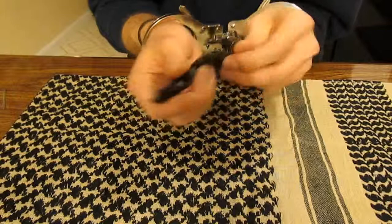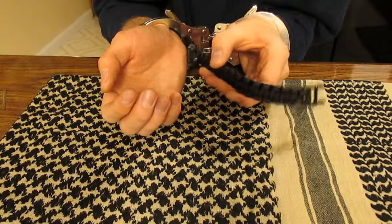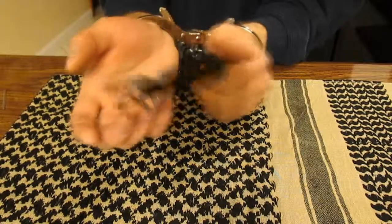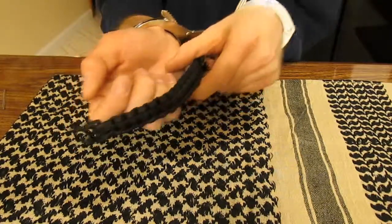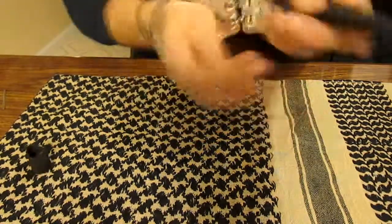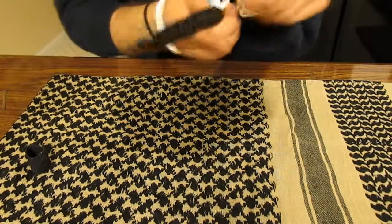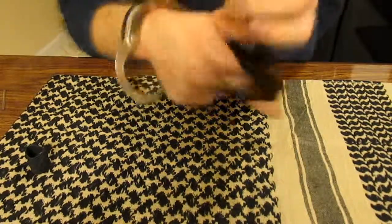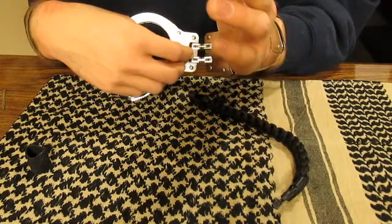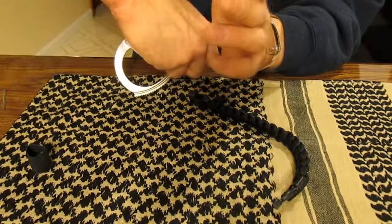leverage on that bracelet. You're going to kind of use it, and the cool thing about it is with the micro saw in there, it gives it a little bit of rigidity and flexibility. So we're going to push that in. They are a little bit tough to get in sometimes, especially if you use your key a lot, but literally, that took no time. Like, I have loosened this cuff immensely. So now, bam. I don't want to hear that it can't be done, okay? I just did it in no time flat, less than a minute, and I was talking about it while I was doing it, explaining all the steps.